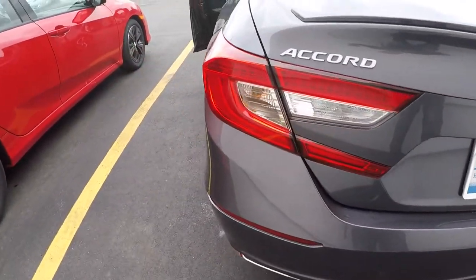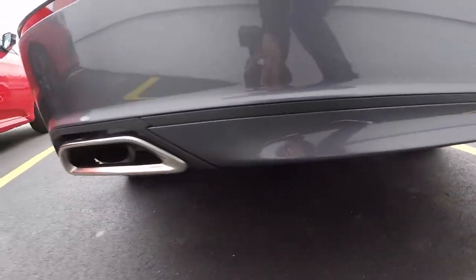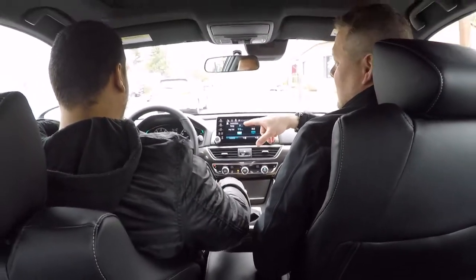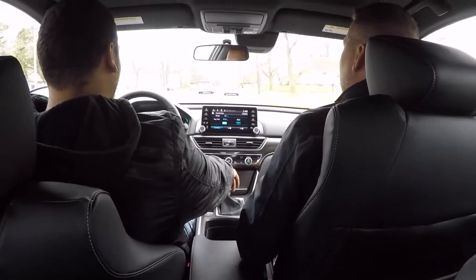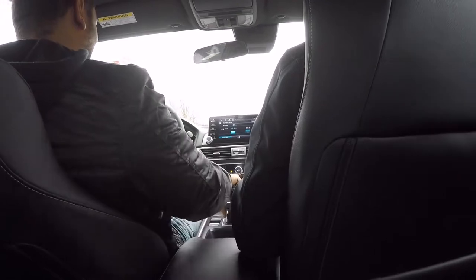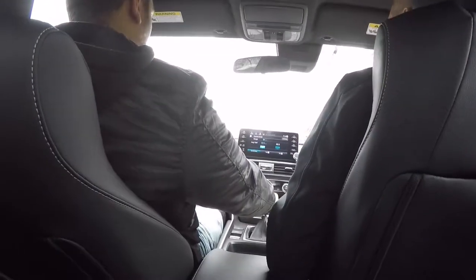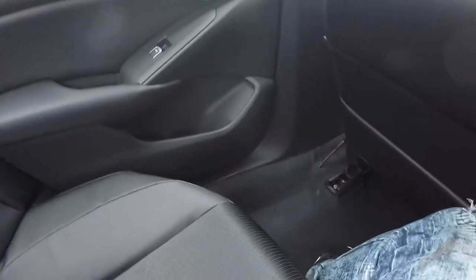Jose just drove it — it's the 2.0 turbo Sport. Check out the exhaust tips on the back. It's got adjustable following distance intervals for adaptive cruise. It's also the first vehicle to have road sign identification, so if you're driving and a sheriff passes you, you already know the speed limit. This particular one doesn't have the navigation — that would be the Touring trim.